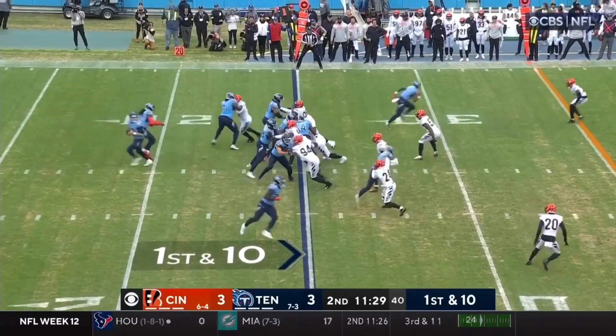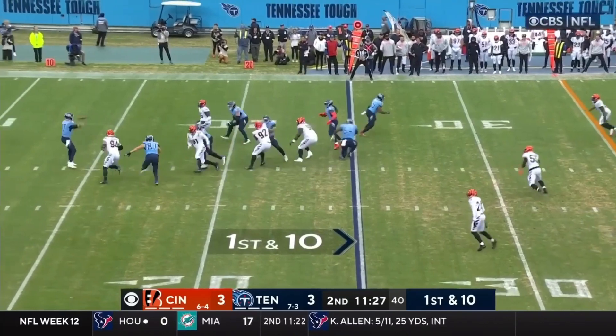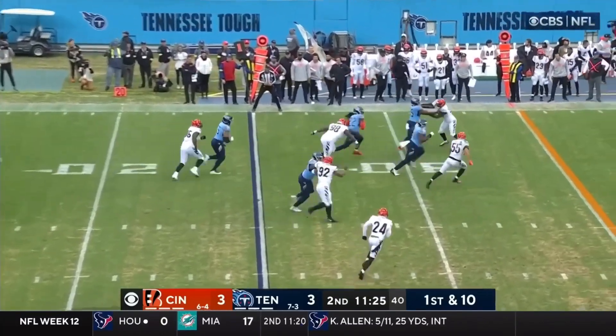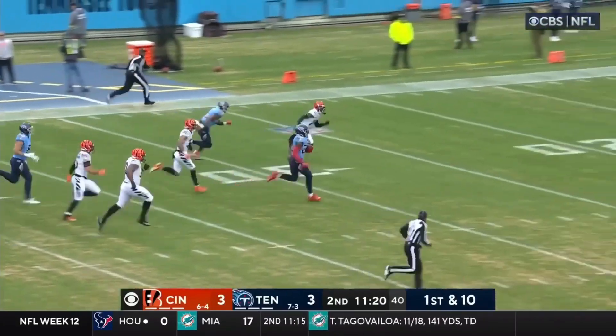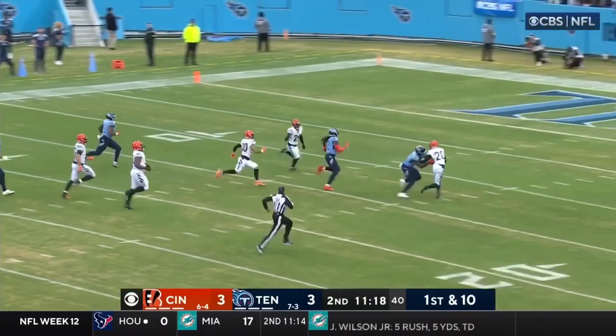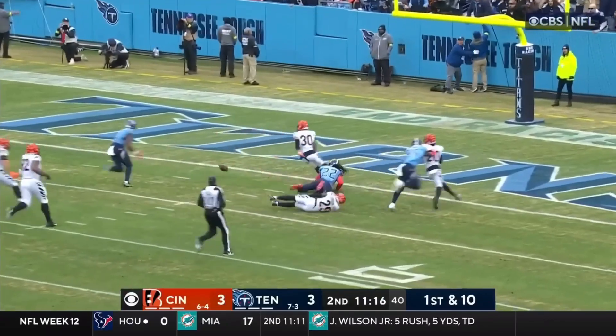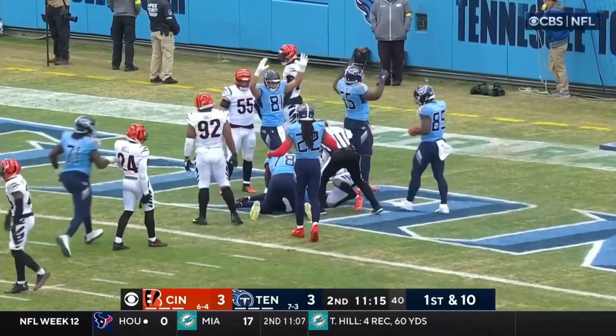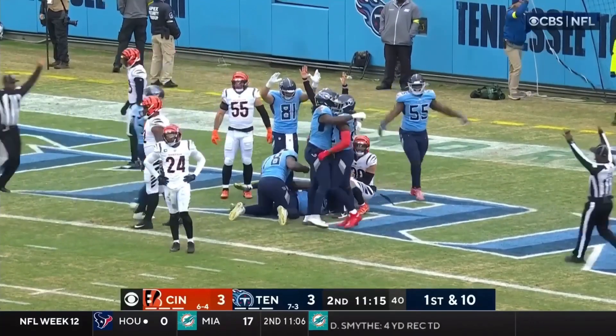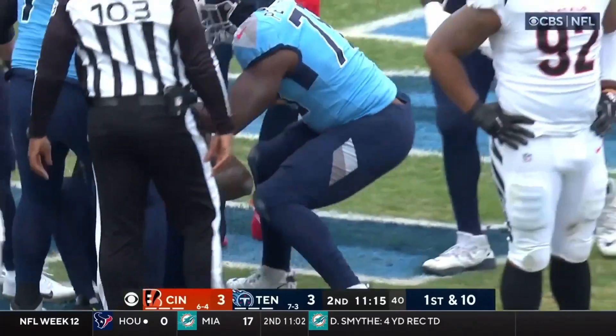Okonkwo, the motion man — fake it to Henry, and now throw it to Henry. Henry getting to the outside — look out, Derrick Henry! The king is on his way! Loses the football and it's scooped up in the end zone — touchdown, Tennessee! Just like they drew it up.